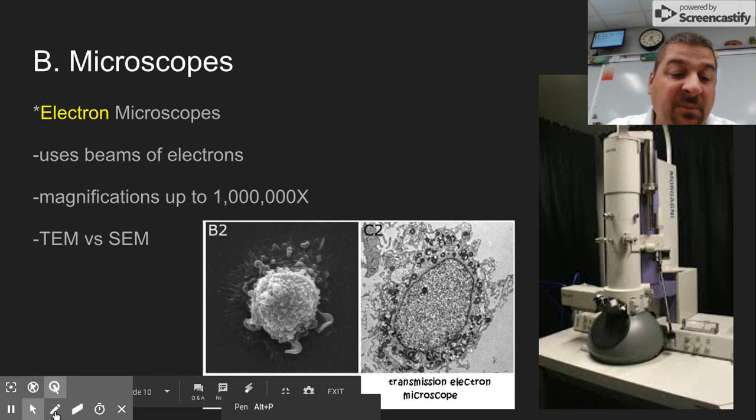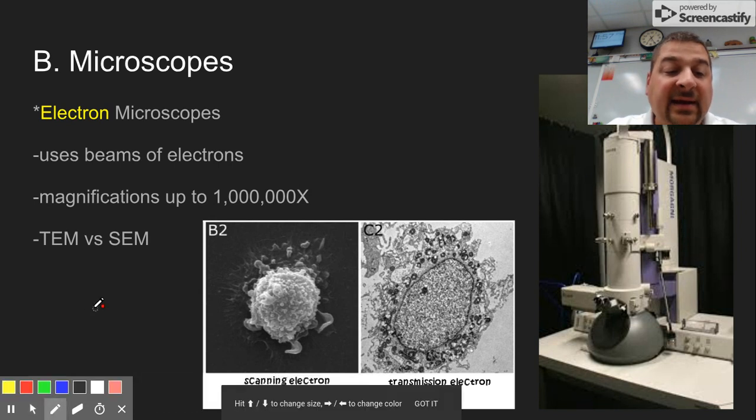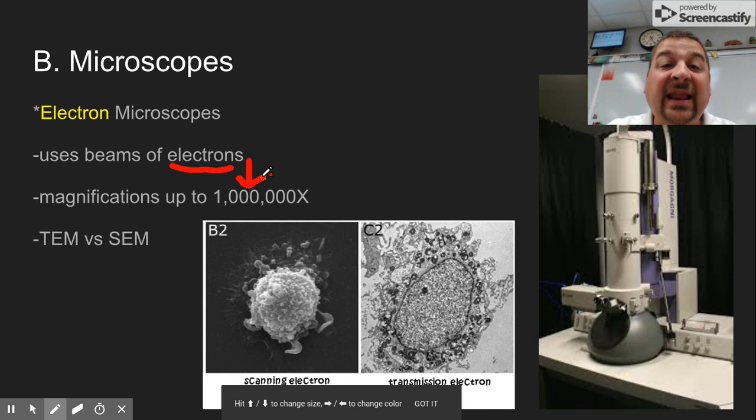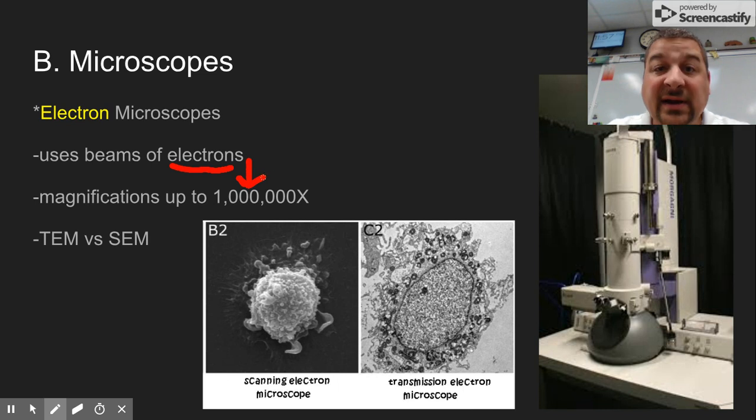The other kind of big microscope we look at is the electron microscope, which uses beams of electrons. Their magnification is a lot bigger, up to 1,000,000x on the really expensive ones. Other ones are a couple 100,000x. And they often will take up a whole room. When I was in college, we had one. I never used it, but I remember seeing it in a small room in the science department. And they're usually connected to a computer.